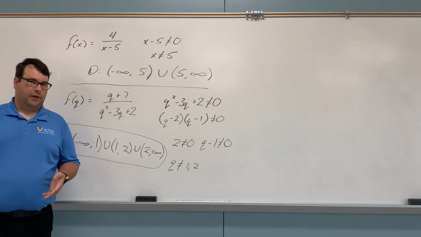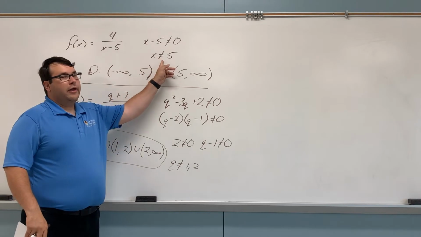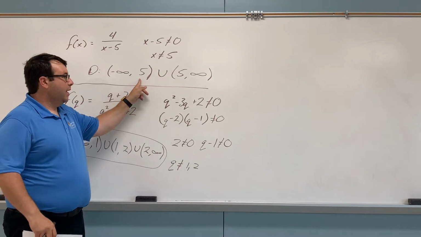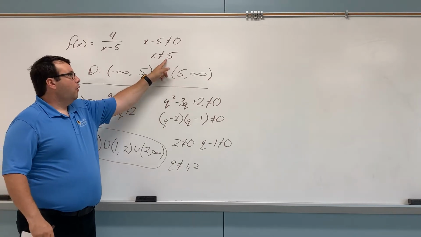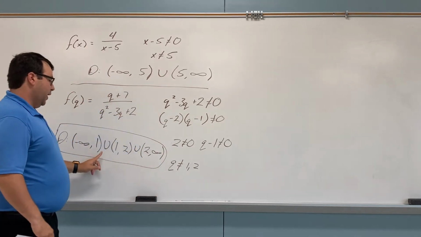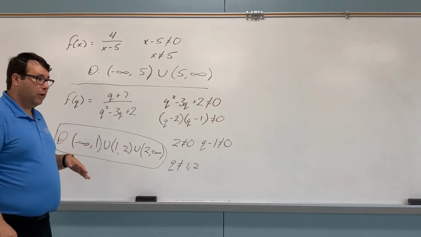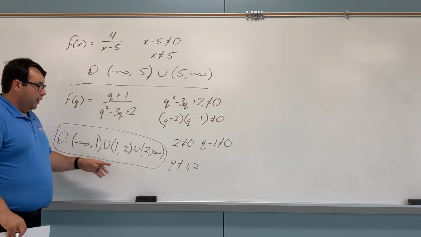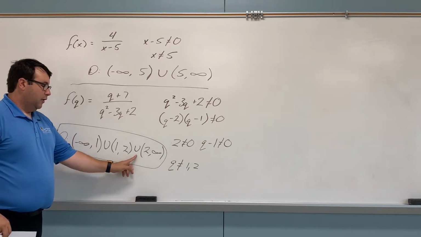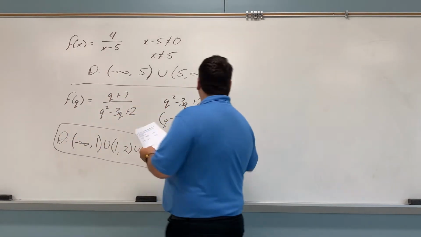Now I want to point out something, just as a pattern, if you will. Notice that when I had one value that I excluded, I had one union, meaning there's a gap with this value. So one value excluded, I have one union. Here I have two values excluded, I have two unions. So this is kind of a built-in mental check as you're going through and working through the domain type of problems. If I'm excluding two values, I know I should have two gaps, so I have to have two different union values. Excellent. Now let's try another one.